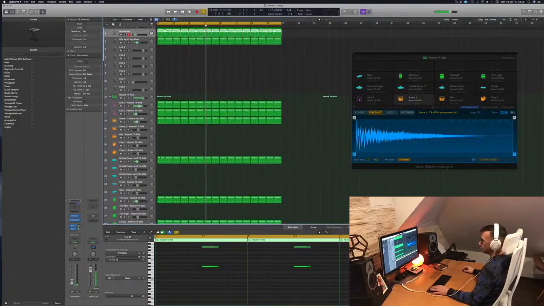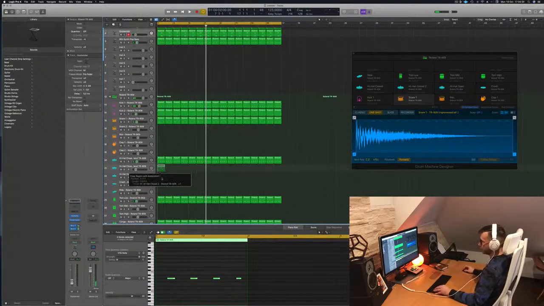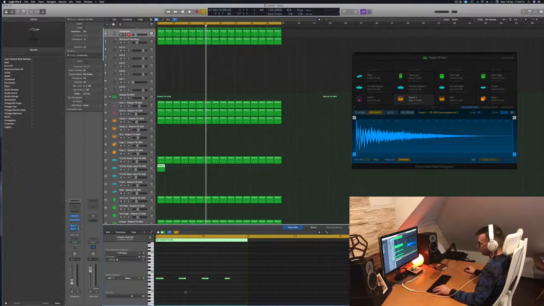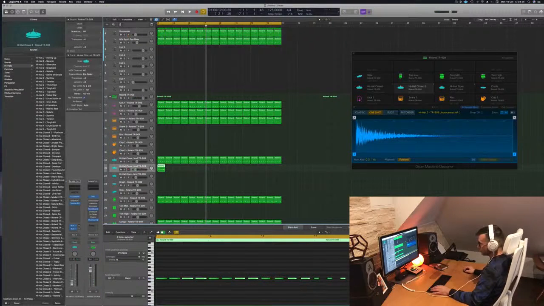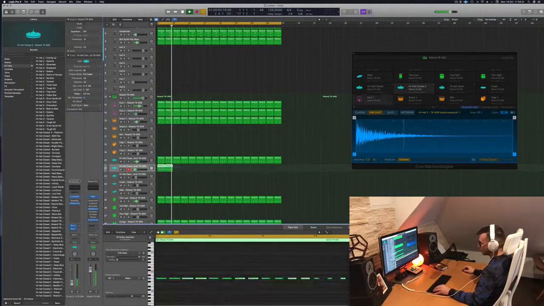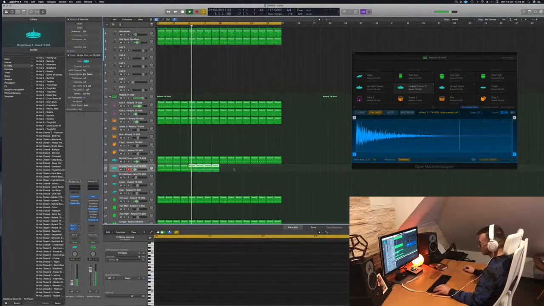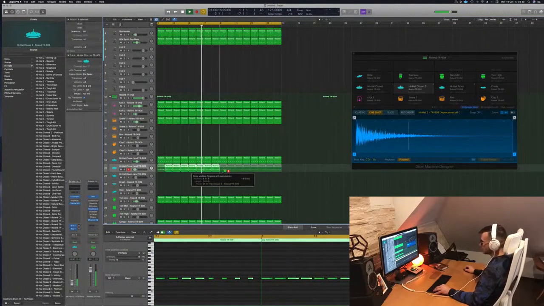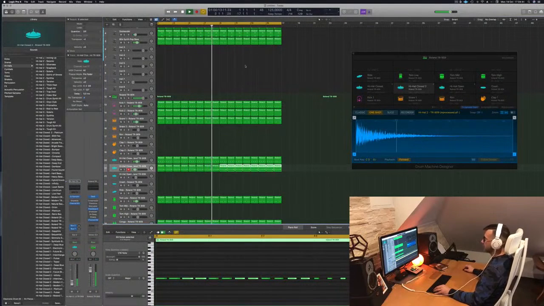I think we should go back to the percussions a little bit and try to bring it up a little bit. I think I want a rolling hat at the top to really drive it. Okay. It is.